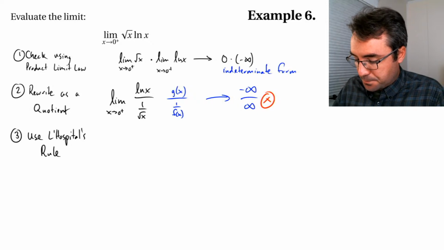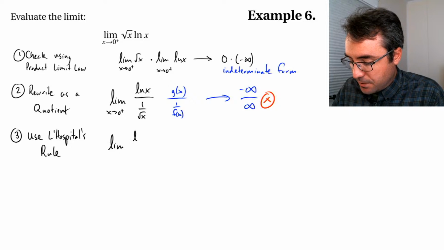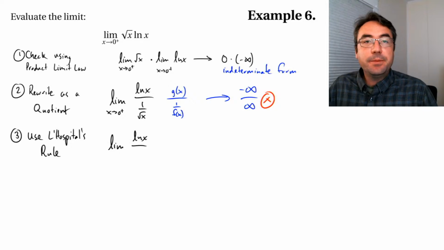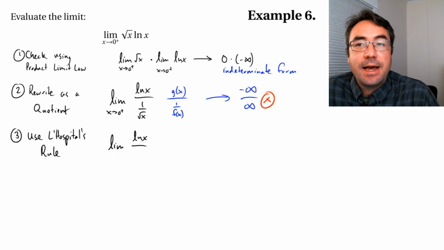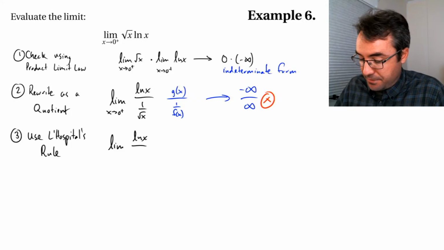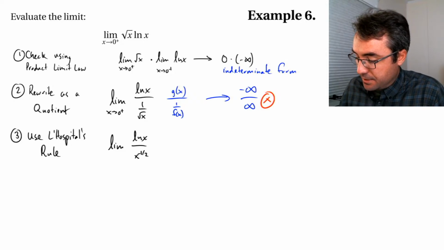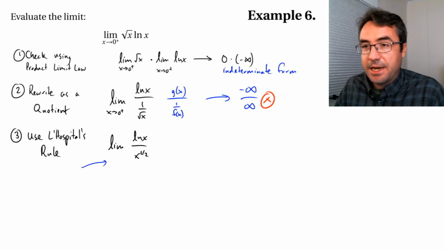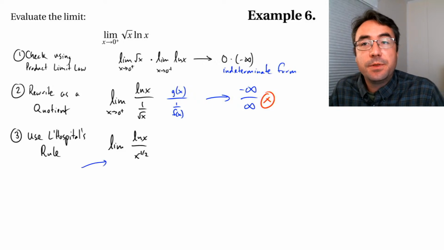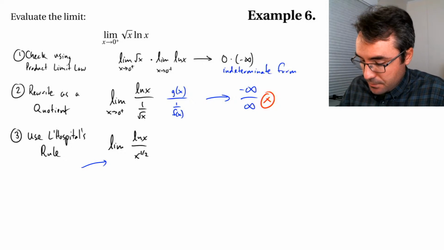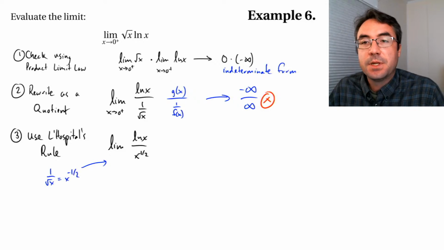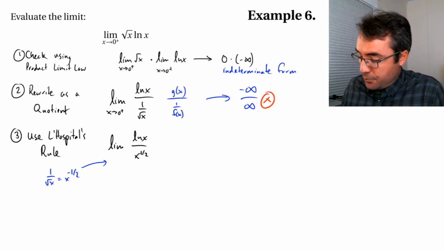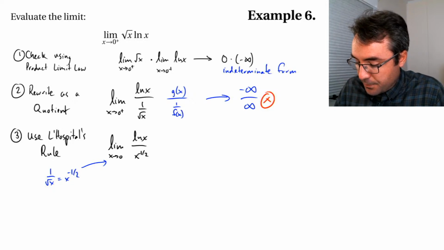All right. So we're doing the limit of natural log x. And because we're going to be doing derivatives, let's rewrite that 1 over square root x as x to the negative 1/2. So we want to rewrite that as a power function. We know we're going to be doing the derivative, so let's rewrite it in a form that's easy to do the derivative of. So 1 over square root x is equal to x to the minus 1/2. We're doing the limit as x goes to 0 from the right.